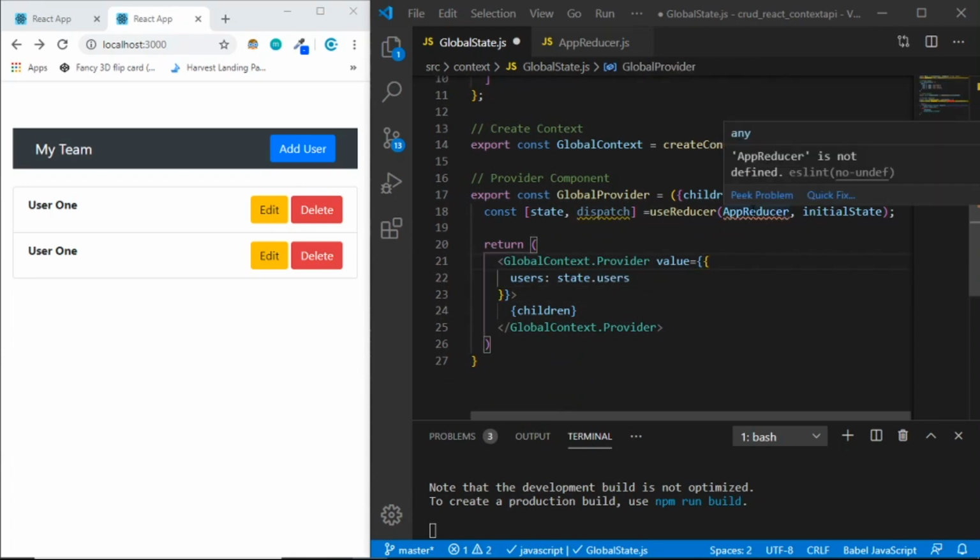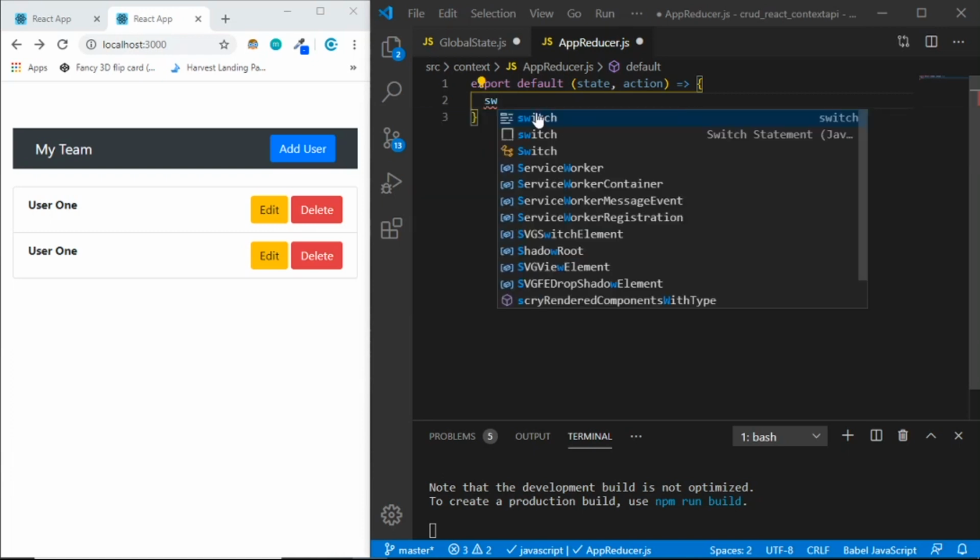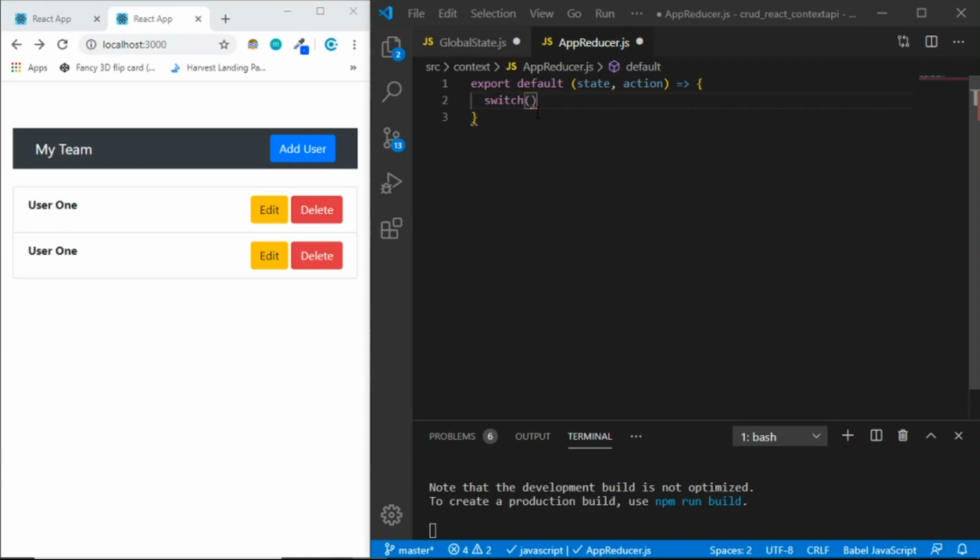App reducer is not defined, so let's define the app reducer in here. We need to export default a function with state and action. We need to say switch, in here action.type, and now for the default we just need to return the state.